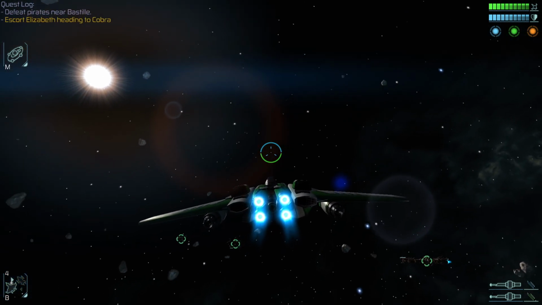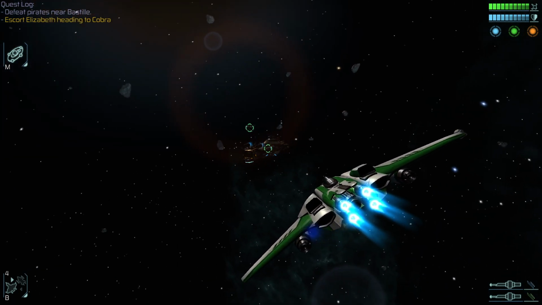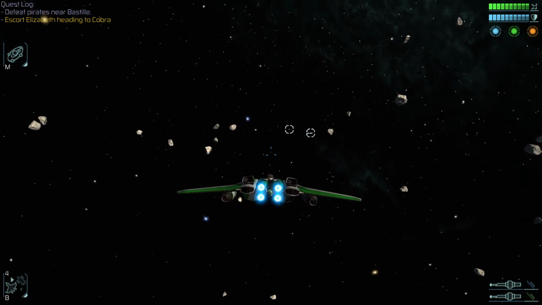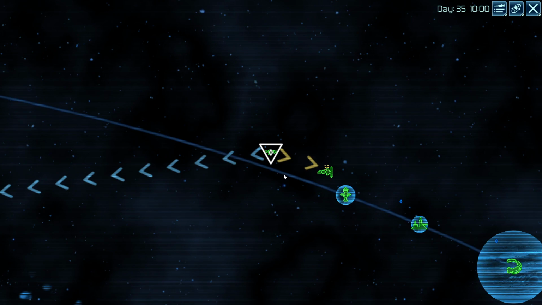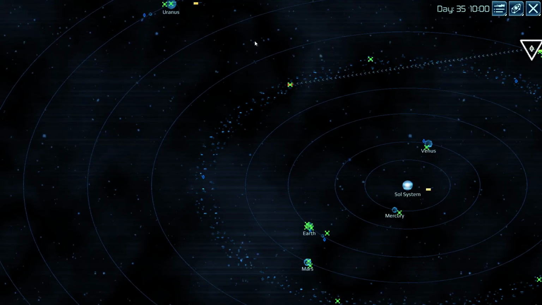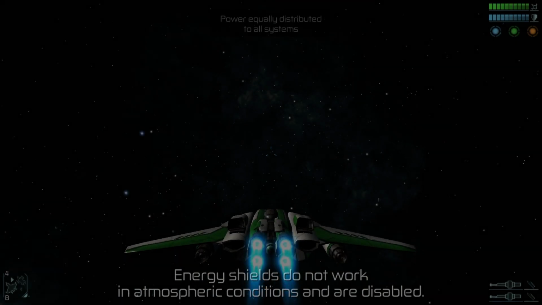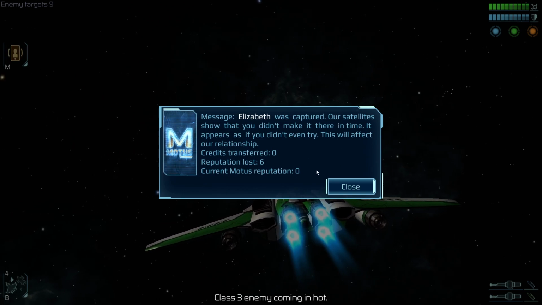See, the AI... That wasn't it, was it? No, okay, so the AI piloted ships... They do a little bit. Not much, though. You could tell. So... okay, do I need to go just take out these other ones? Yeah, I guess so. Let's go do that. No frigates so far, which is awesome. Closing in. Weapons free. Class 3 enemy. Coming in hot. What?